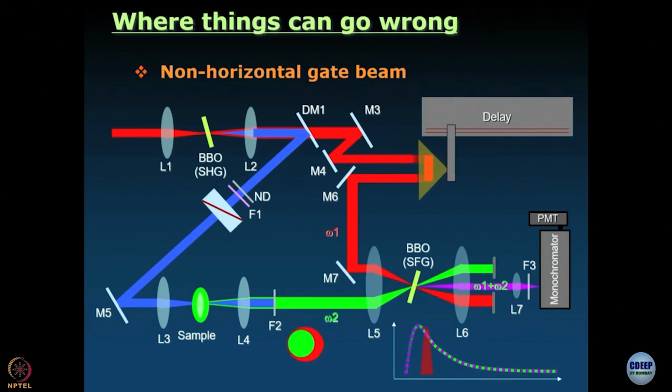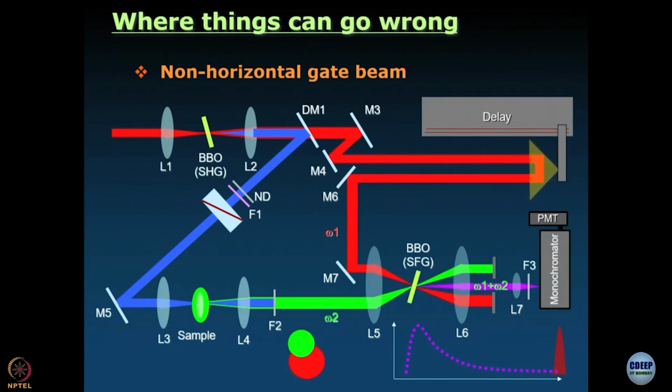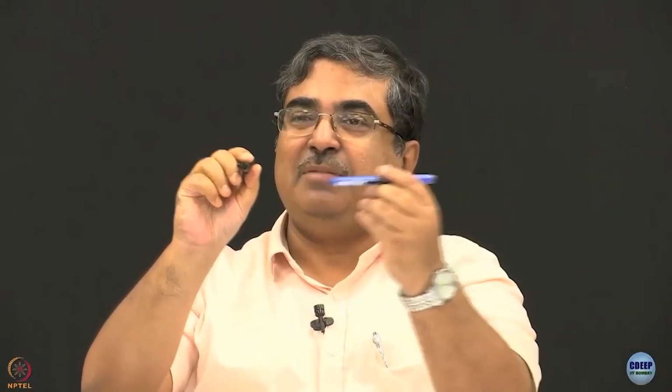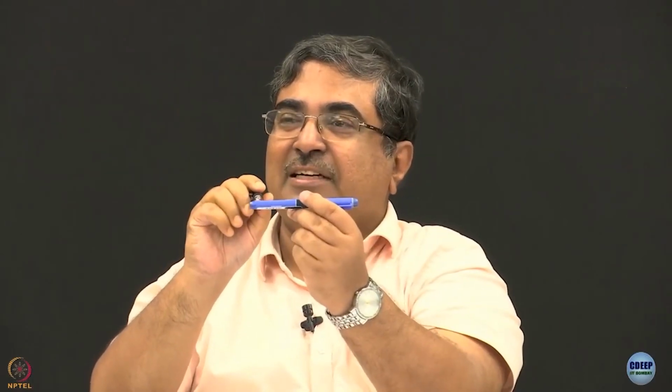Now, let us say this is the situation. I do not know if you understood what went on, I will go back. Let us say that this is omega 2 beam, this is omega 1 beam that is coming in. Instead of coming horizontally, let us say it comes like this. What will happen? As I change the path length, this is what will happen. It is moving like this. If it is horizontal, it does not matter. Let us say the pulse is here. Well, for the sake of discussion, let us say I am talking about one pulse, which is here. It does not matter, moves like this.